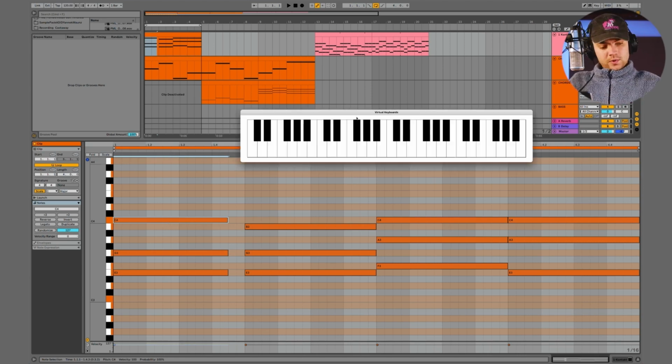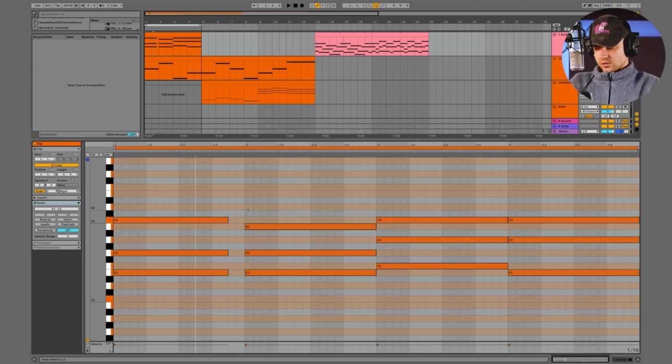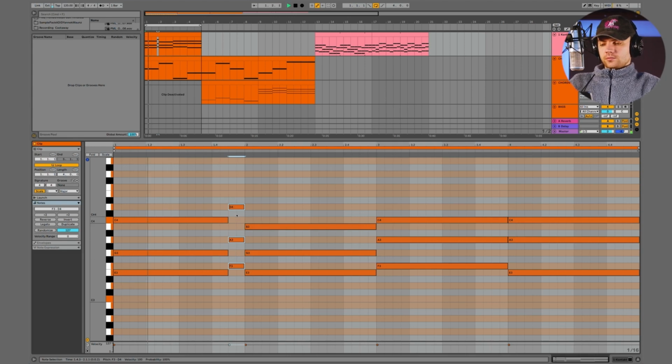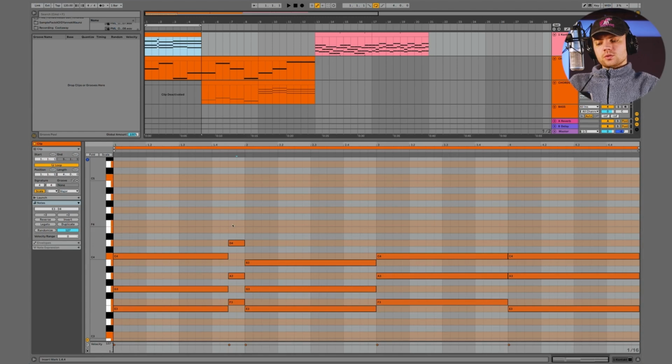So from a C, a dissonant interval would be the D, for example. So we could use a D minor chord as a passing chord here, right? So let's try this. D, A, and F. So we can use this D as a passing chord. And why is that?